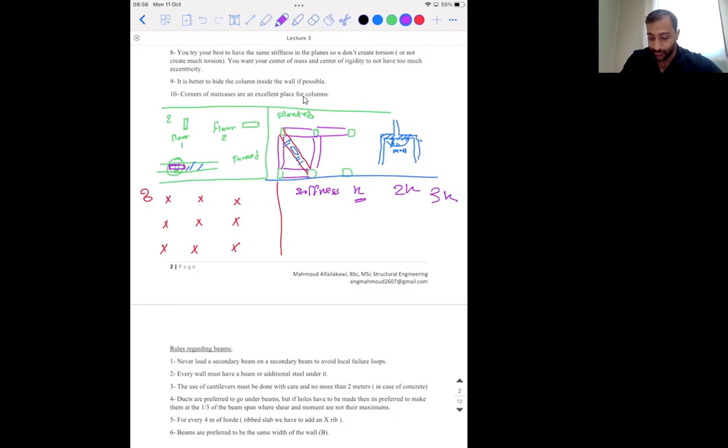I make sure through my calculations that this equals this, equals this, equals this in terms of stiffness. I want 4K here, 4K here, 4K here, 4K here, for example. So my center of mass and center of rigidity, COM and COR, coincide.